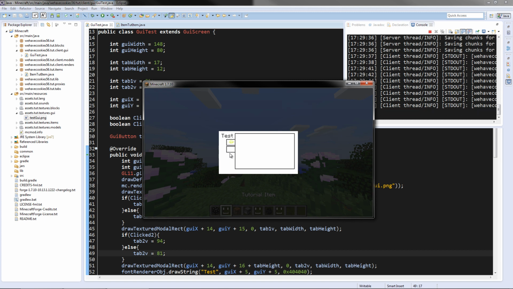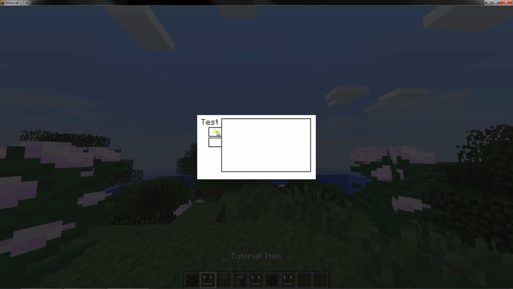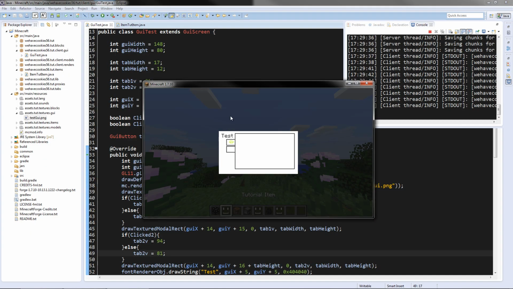You could make it so it's not a tab and have it like a checkbox thing. That's another way you could do it. It depends what you want to do, obviously, but I've just made it a tab. And also, I've noticed that a change in screen size kind of messes it up. Then that's obviously a bit of an issue. Well, I say a bit, it's quite a big issue really, isn't it?